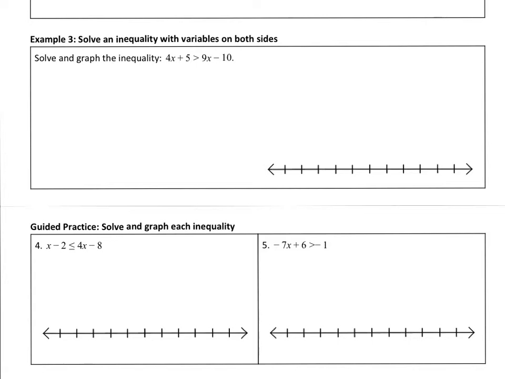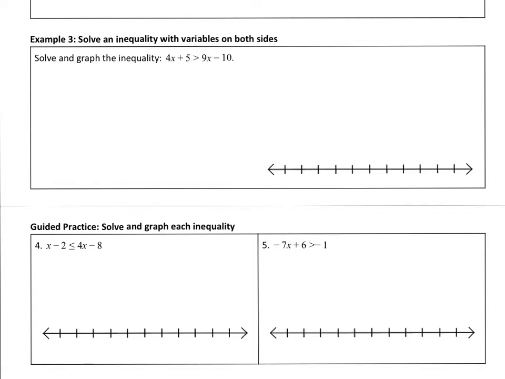So to solve this inequality, we're going to want to get the variables on the same side. Now, with equations, it didn't really matter too much. Inequalities, you usually want the variable to be on the left-hand side to make that inequality easier to read. So I'm going to do that with this one just to show you what I mean.